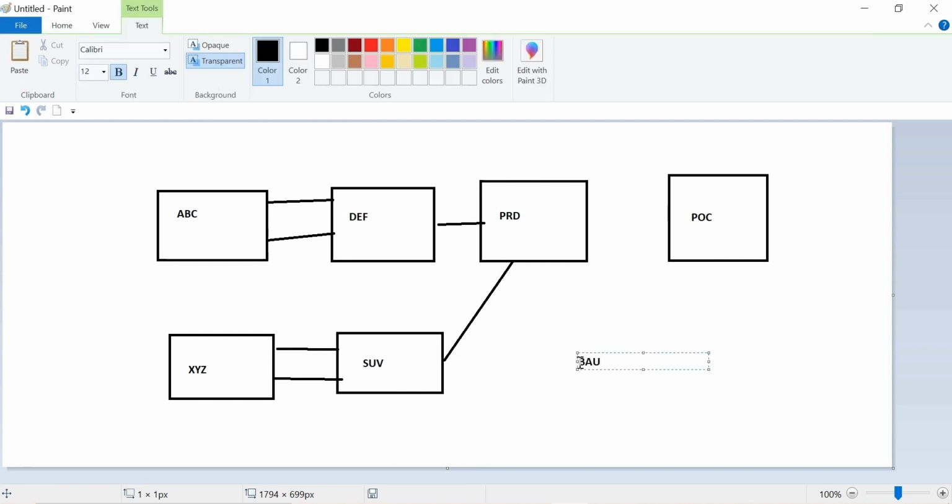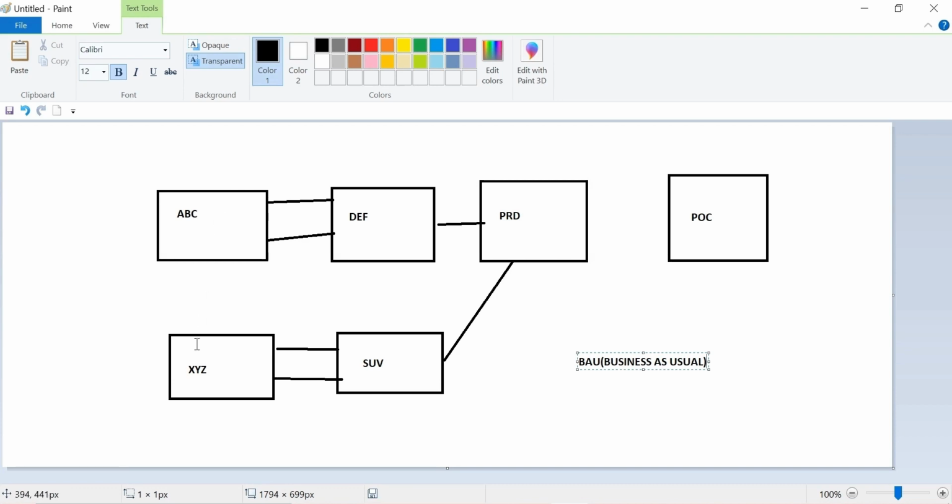What is the meaning of BAU landscape? It means business as usual. So now after the POC system, I need to do the EHP upgradation on the ABC system. When I am doing the ABC system in my landscape, I need some regular developments to my production. I need to create some new things. During this EHP upgradation time, these companies won't do major changes. Only a few necessary changes they will perform.